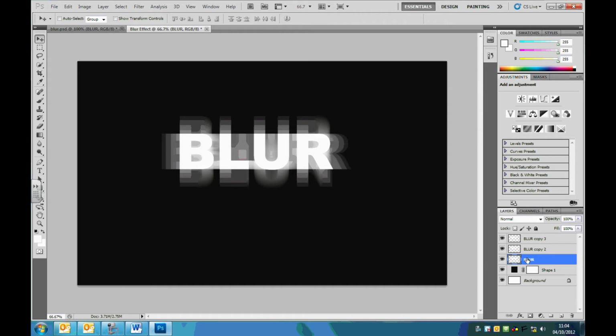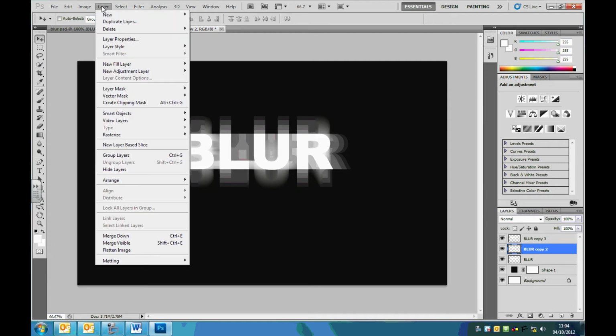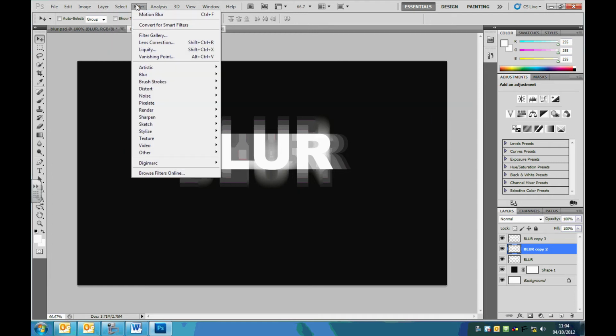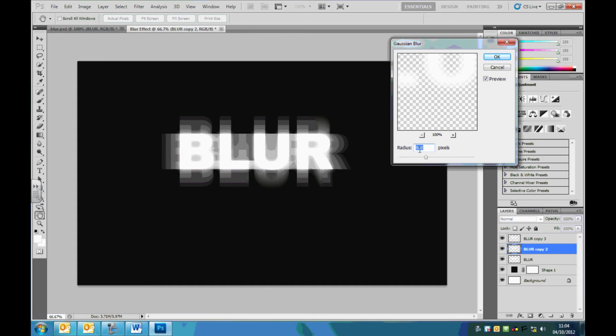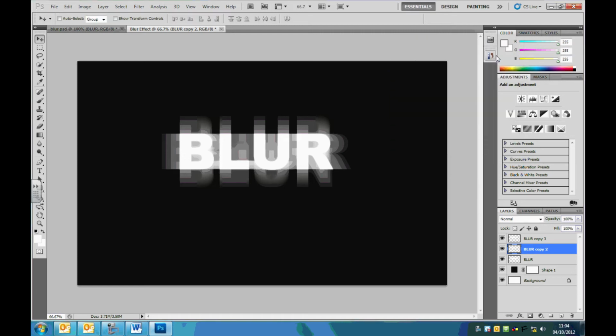Now we need to add the second set of blurs. So we need to go on to blur copy 2, go on to filter, go down to blur, and then Gaussian blur. Change this to 20, and click OK. Now we're going to do another one of these.